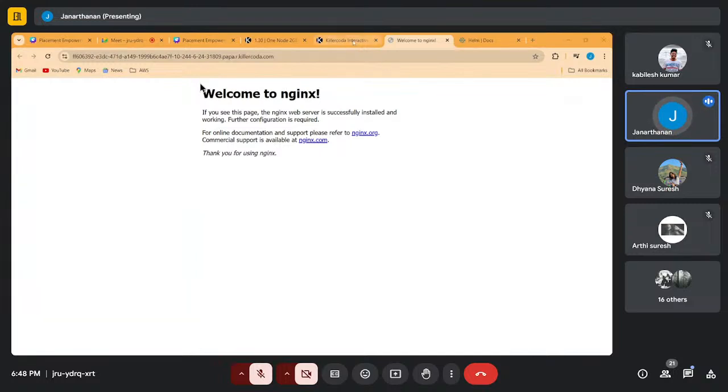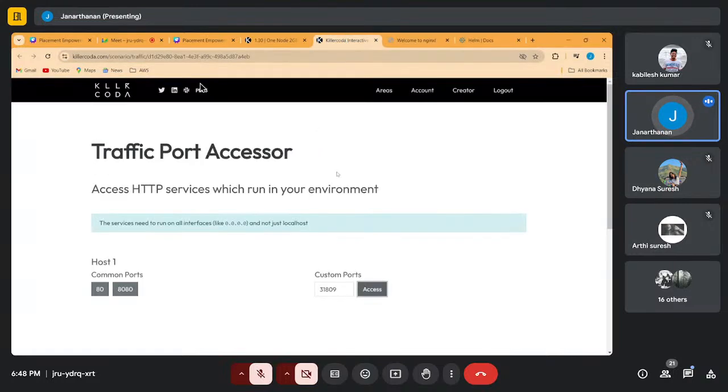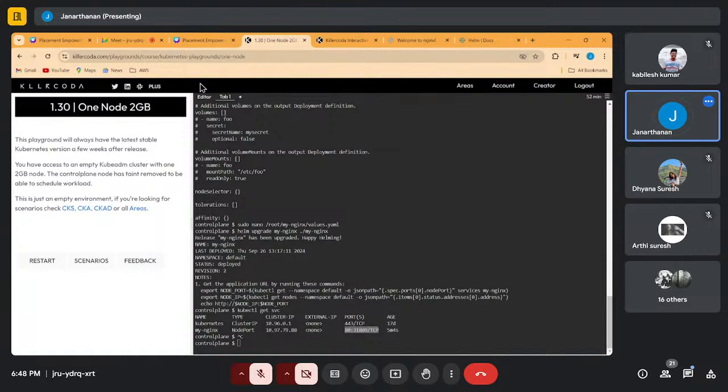But if it is in ClusterIP, as I said before, you can't see it, because the ClusterIP is only accessible internally. If you have any doubt about ClusterIP or anything, you can check the Kubernetes documentation also. So, what is the meaning of ClusterIP? As I said, ClusterIP is a cluster of many IP addresses, so you won't get a specific port for displaying the output.